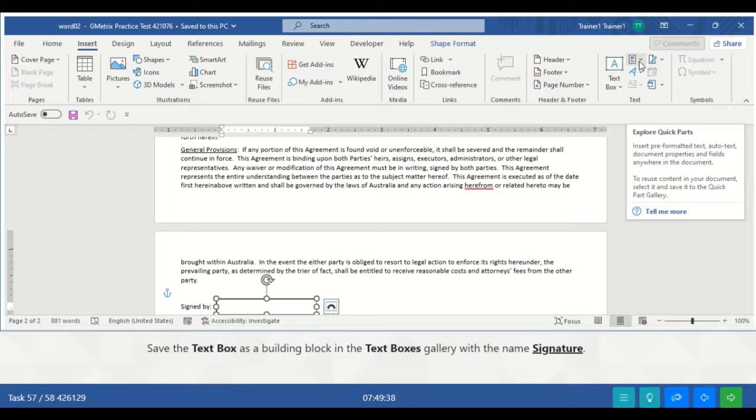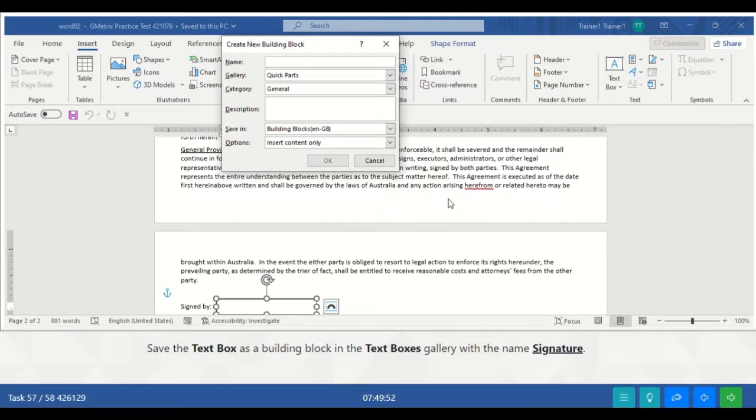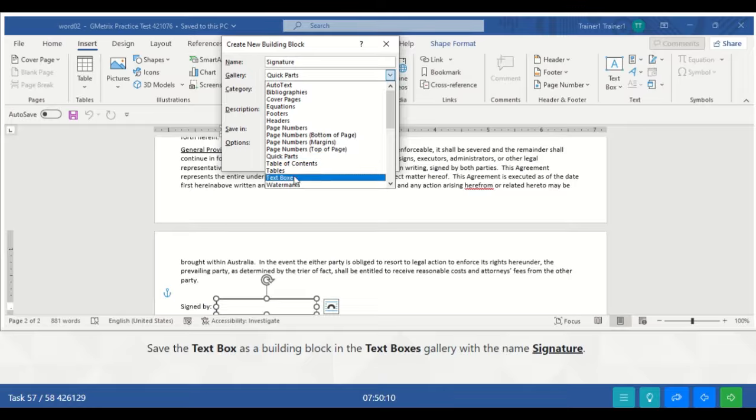Then you click the drop-down arrow next to the Explore Quick Parts command and move down to Save Selection to Quick Part Gallery. So here in the Create New Building Block dialog box, you type signature, and in the gallery you select Text Boxes.